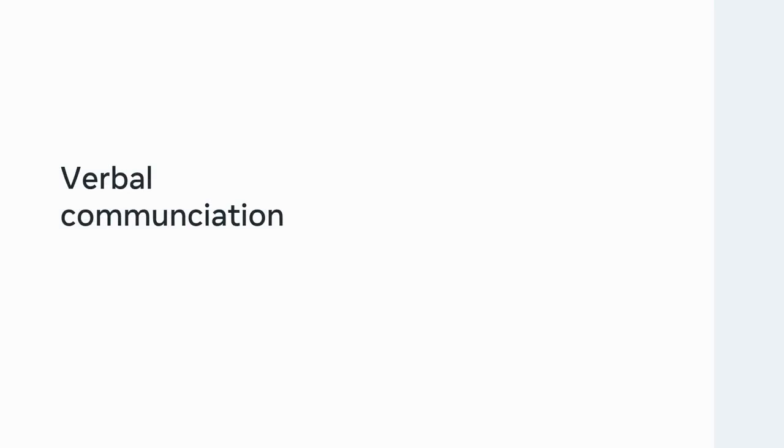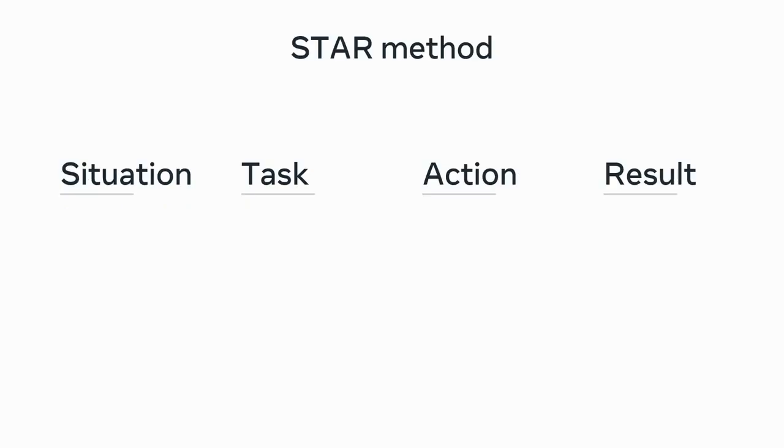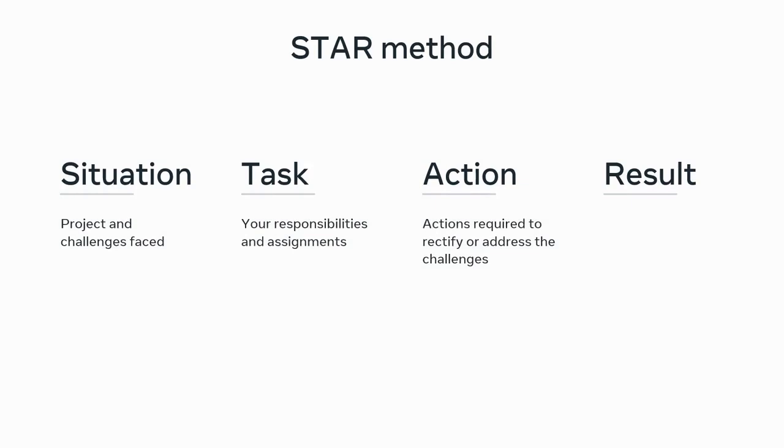You were introduced to verbal and non-verbal communication and the importance of both. You learned about the STAR method and how to use it to your benefit when communicating with interviewers. You should now be able to look at the context of a situation and the challenges faced, the responsibilities around the tasks involved, the actions required to address the challenges, and lastly, the outcomes that need to be achieved.